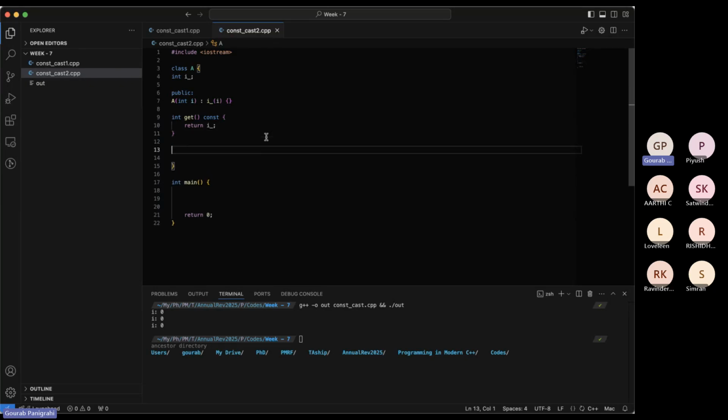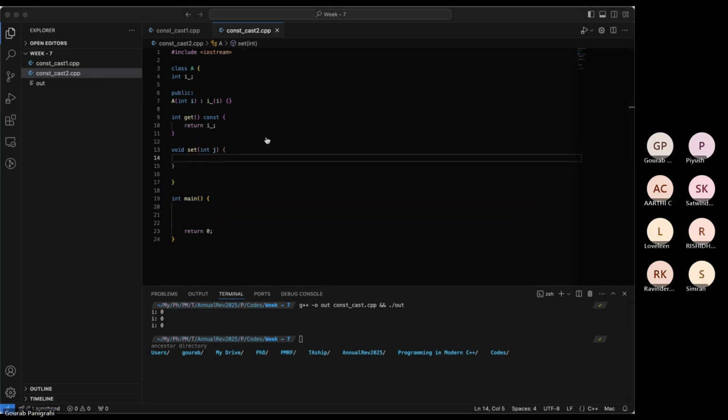Also, what we saw previously. Then I'll set a void function which doesn't need any data type to return, so hence void. It will set an integer, whatever it takes as input, some integer j. Then I underscore equals j. So it sets the private variable I underscore to j. Okay, so that is that, and then we end the class. That's it.